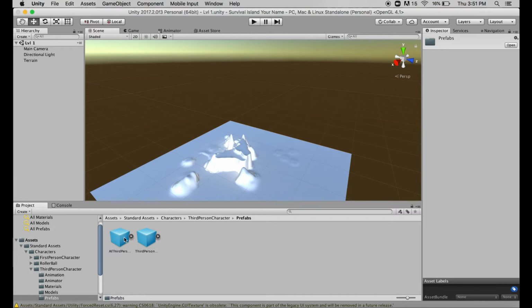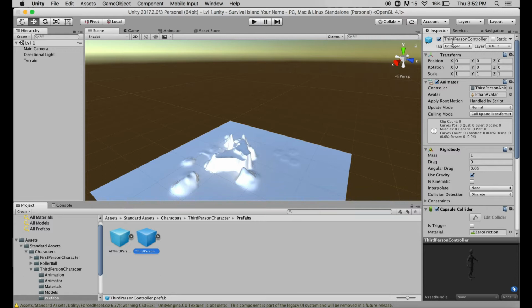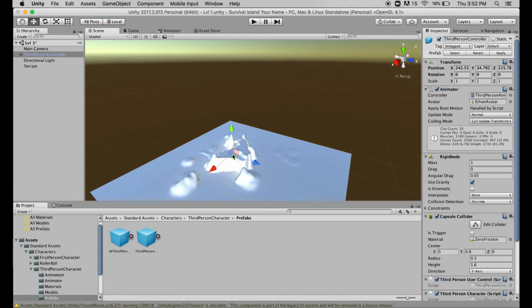And here we have an AI third-person controller. This would be for like an NPC, a character that you might walk up to and have a conversation with. So we're going to ignore that one for right now, and we're going to go over to the one that just says third person, and if we were to select it, you'd see, of course, it says third-person controller as the full title. So I will just drag this into my scene anywhere that I want my player to start. I'm going to drag it up kind of on this high ground here.